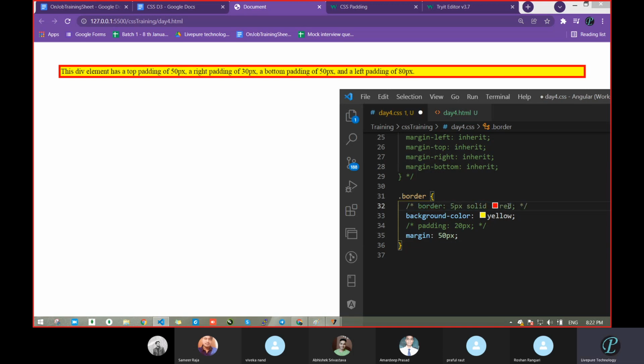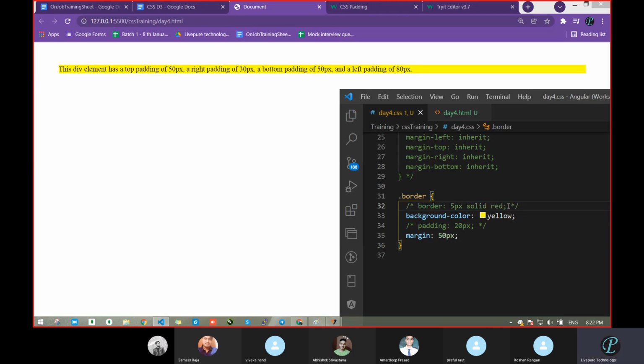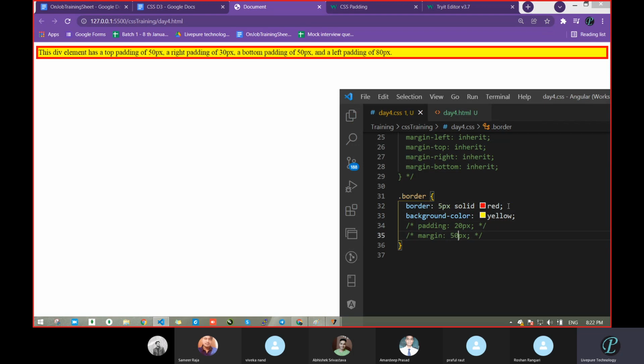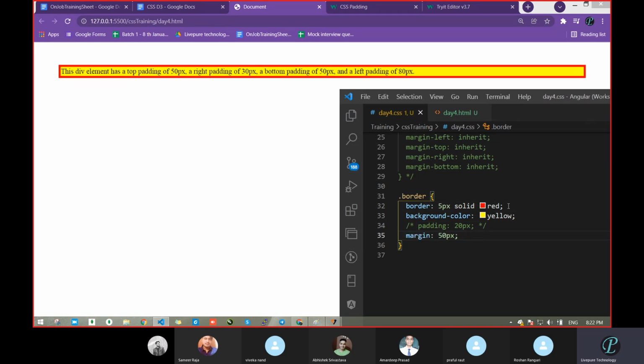Let's comment out this border. Now see, the text got to that position. Correct or not? Yes. We got that due to the margin property. Now see what happened, it adjusted there directly. Got this? So we made this border just to show a difference. Border is doing nothing, it is just showing the difference. That's it.